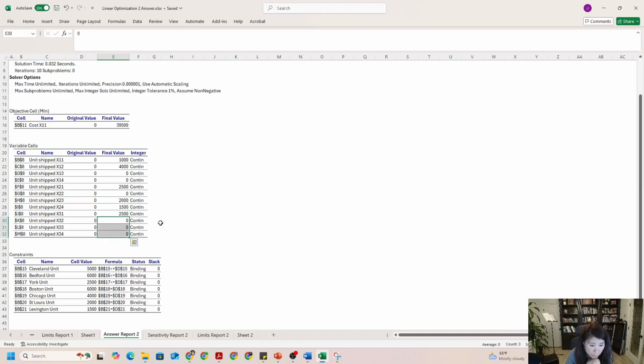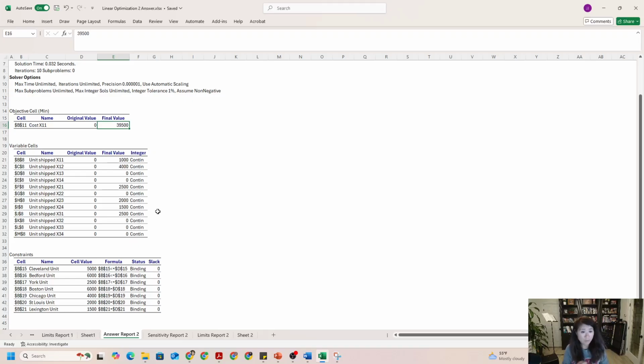So in order to find an alternative solution, maybe the answer would be those zeros. If any of those places have more than one unit shipped, but at the same time we can keep the cost the same, we are able to find an alternative solution, right?